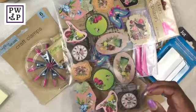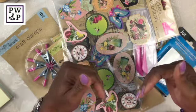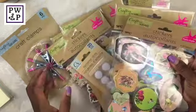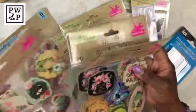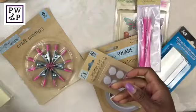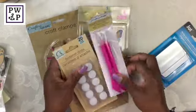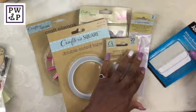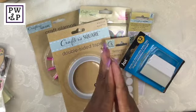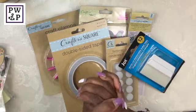So guys, if you are a paper crafter, I pray that you did enjoy this haul. I was like a kid in a candy store making these purchases and going down the crafters aisle to seek out things that were good for me. I am anxious to really use all of these items that I purchased — I promise you they are not in vain. I am a crazy crafter and I just enjoy indulging in the different things that my hands see fit to do.